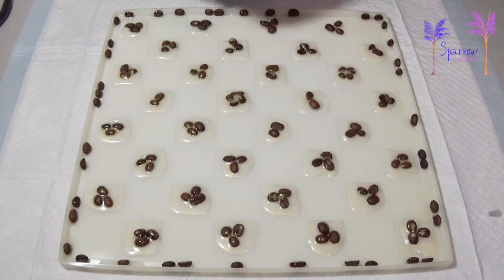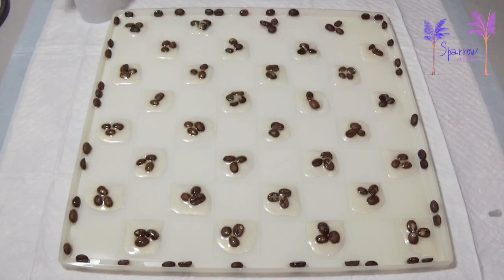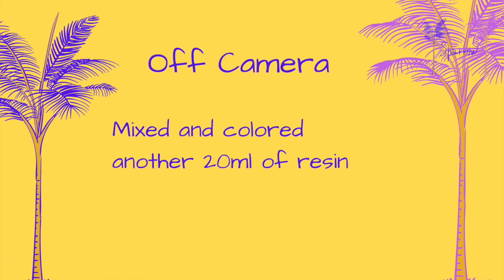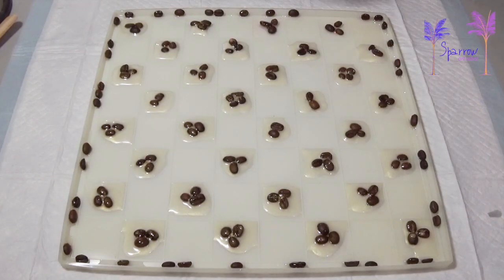I am just shy 1, 2, 3 squares. Oh no, I need to mix a little more resin. Okay, well, let me mix again. I normally do 60 because I did this already. I did 40, so now we have to do another 20. Alrighty, I ran out. I had 1, 2, 3 squares left.